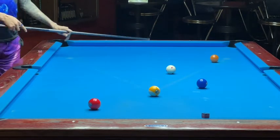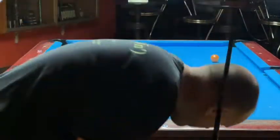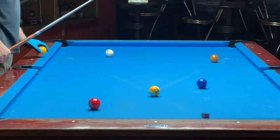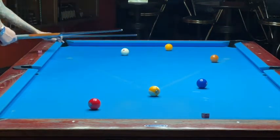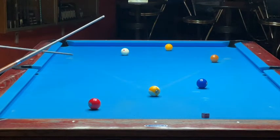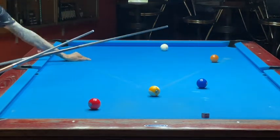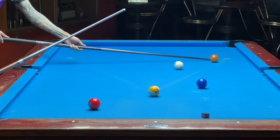Why I don't like this shot? Because when I shoot this angle, I just don't believe myself. You feel like you don't know the angle, yeah? But I know this angle. But when I shoot this ball, maybe a little bit not the same side, maybe outside. That's why sometimes it moves, yeah. Okay, if I follow, sometimes it's not the same as this shot. Maybe one will go clear or clear.